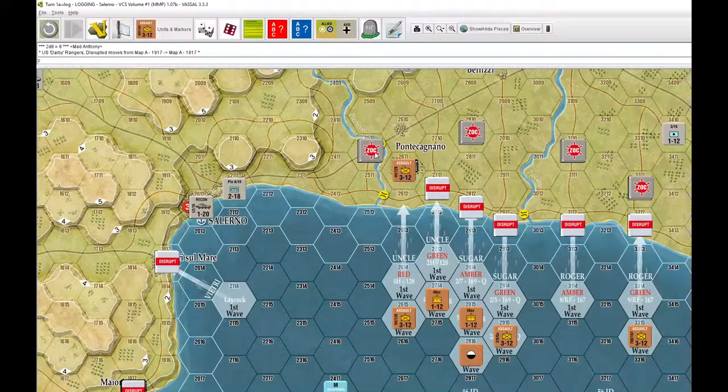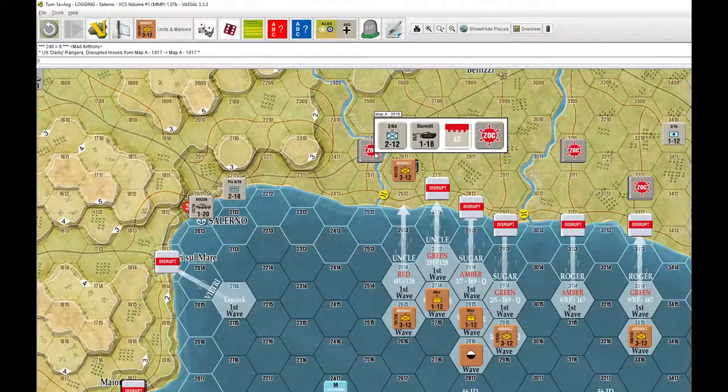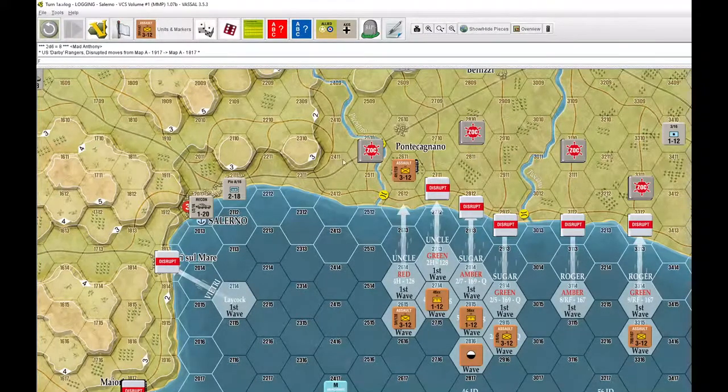But we have this assault. He's the only one that could attack here, which he would not want to because it's across the river, things like that. So that's basically the whole Allied turn A. So on turn, that's that one.